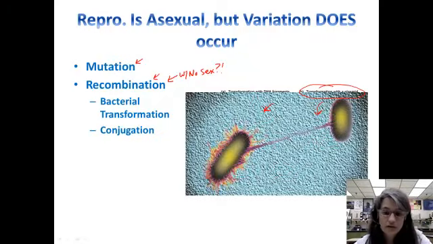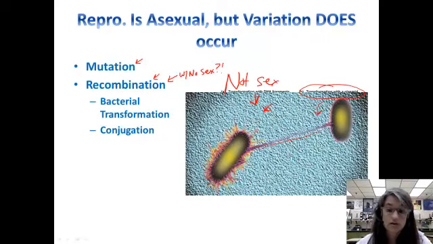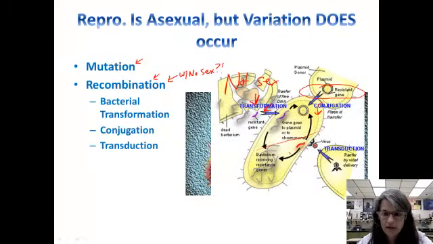Conjugation is when two bacteria hook up, they connect their cytoplasm and exchange a plasmid or some other bit of DNA. It's not sex. It kind of looks like sex, some weirdness's going on there, but it's not sex. Sex is an equal contribution from two parents towards an offspring. This is not an equal transfer. One organism is maybe picking up a plasmid from another. It's not sex.